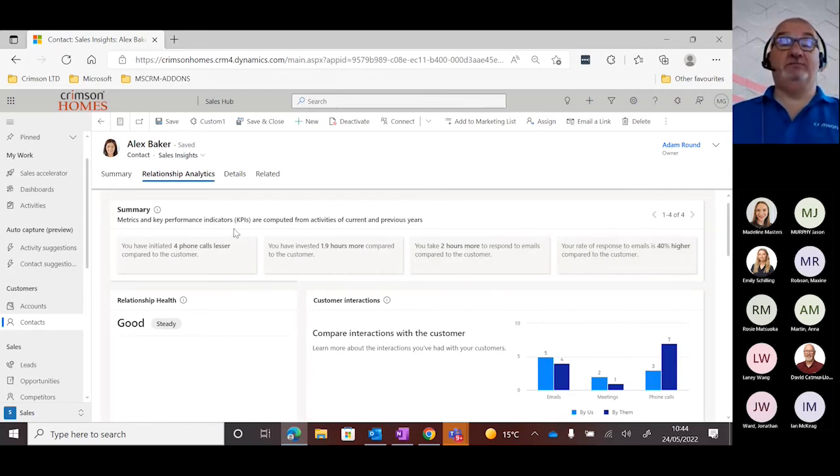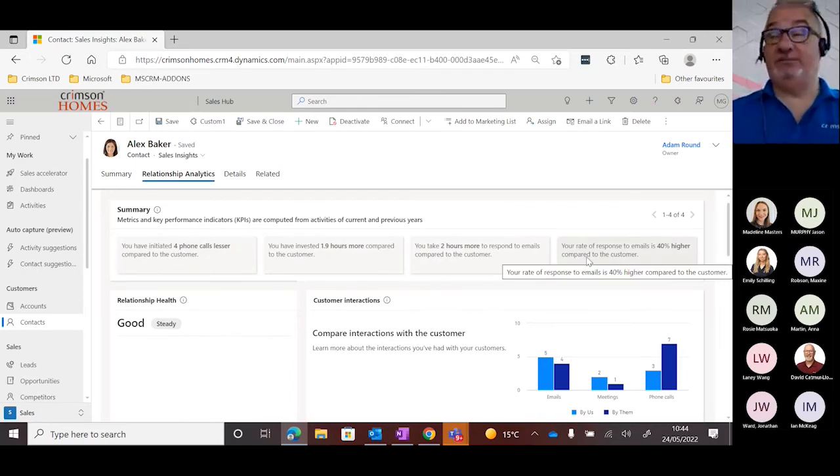So this is giving me some insight into how this relationship is progressing. Now, the key thing with any kind of insight is that Dynamics and artificial intelligence and cognitive services and all those things that sit in the Microsoft technology stack can give you the insights, but the key is how you interpret those.